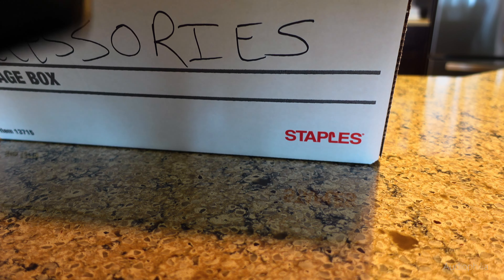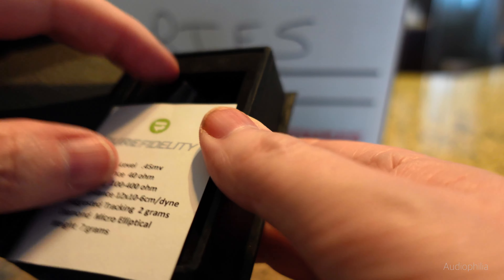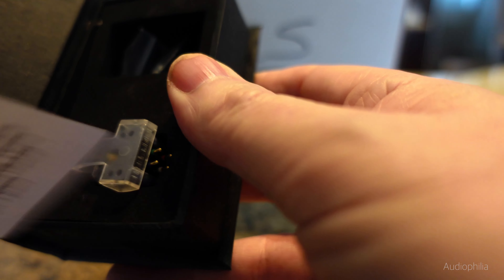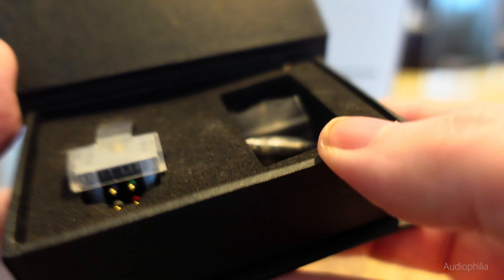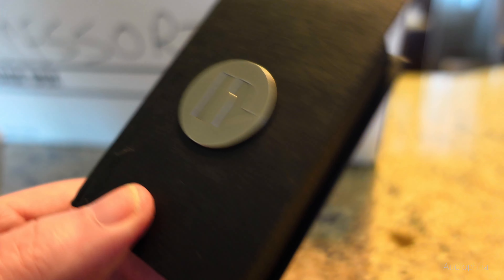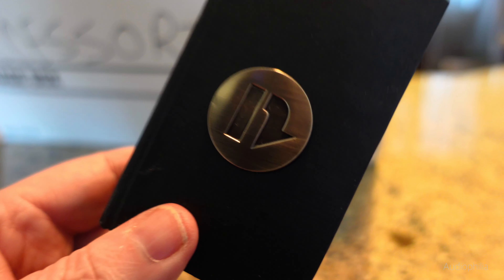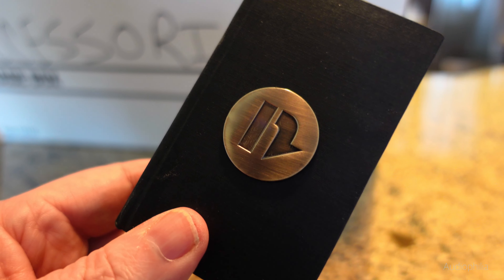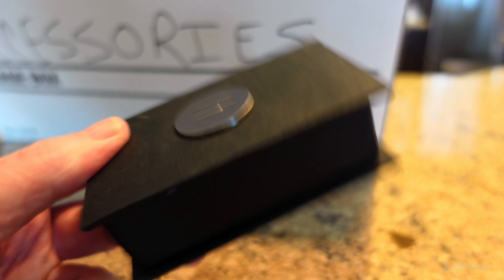Another cartridge here — this is from my friend John Stratton at Pure Fidelity. This is his Stratos cartridge, a very fine cartridge for about $1,900 to $2,000 US. I also had a Gold Ring Ethos cartridge recently — almost as good, but the Stratos is just about $100 more. If you're in the market for a really good moving coil low-output cartridge around $2,000 US, here's your guy — Pure Fidelity in Vancouver.